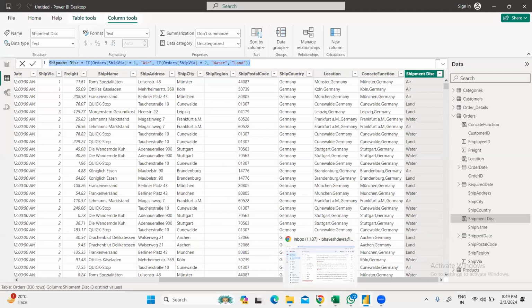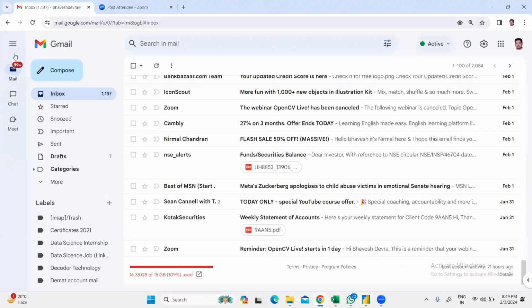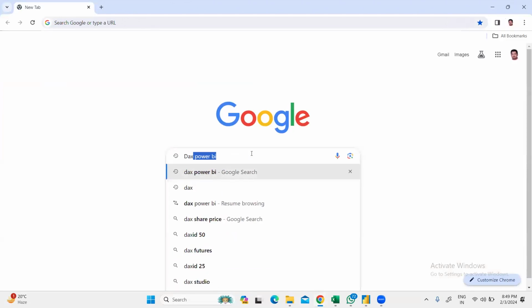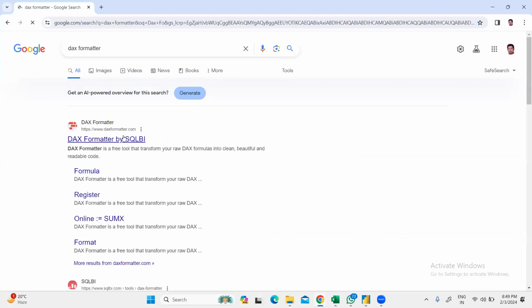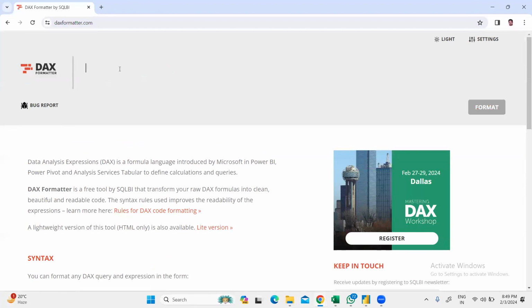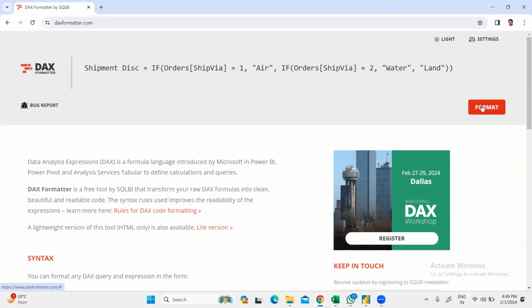It is a website from where we can get the query formatted. So we'll go to Google and search for DAX formatter. Here we have a number of DAX formatters, and what we have to do is whatever query you write as per your logic, you paste it here and ask it to format.